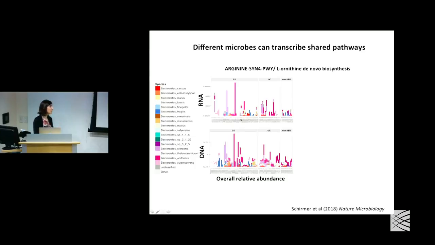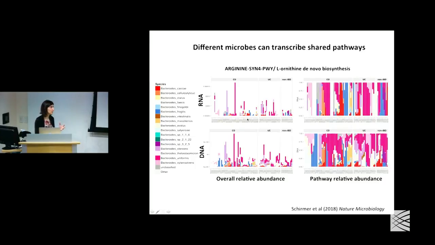If we want to compare the species, though, it's a little bit easier to visualize if you look at the pathway relative abundance. So now each of those has been scaled to one, and you can see the colors are representing which microbes have this pathway. So in some cases, at the DNA level, you could see that there's very little of a given microbe that's contributing, and at the RNA level, you see a huge amount of the reads that we have are from a different organism. And the same goes here. Sometimes they look very similar as far as the DNA and the RNA, which microbes are contributing, and sometimes they're different.